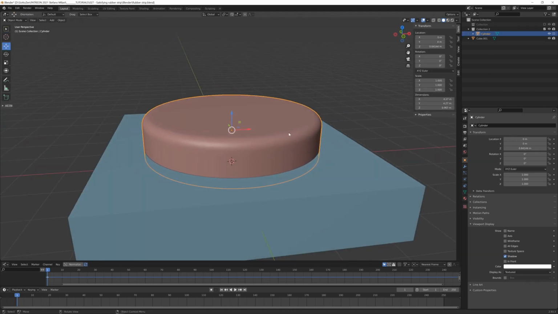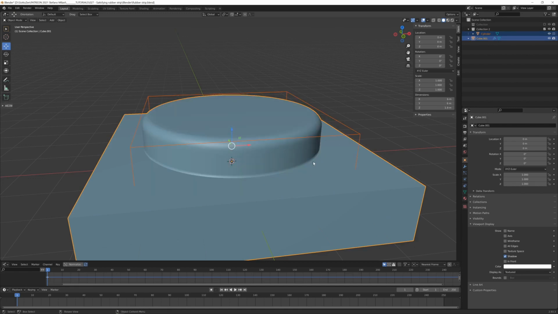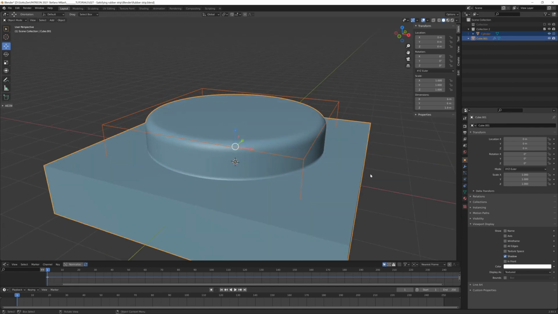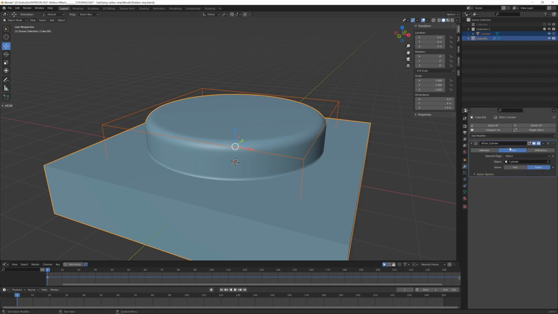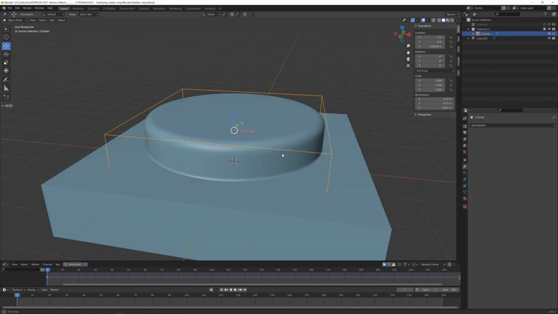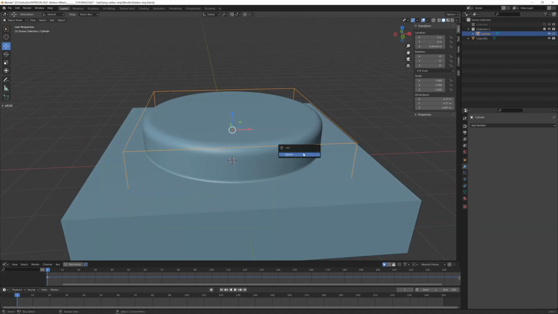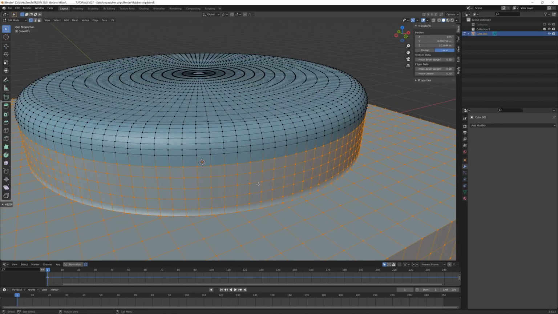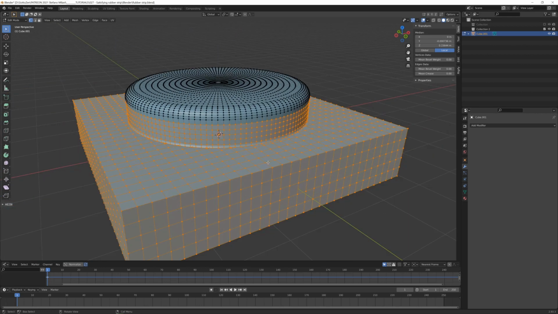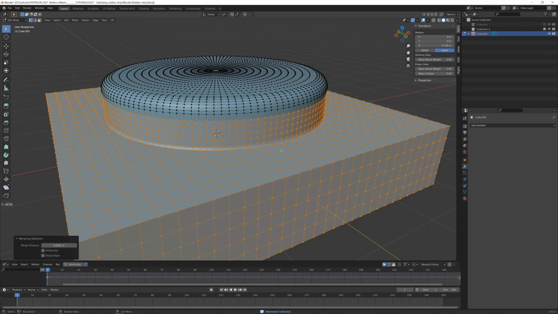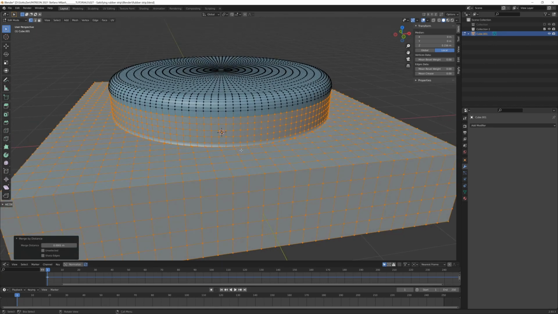So select the cylinder, shift select the cube, Ctrl plus this time in order to have this Boolean operation, but we want to apply it directly. And at this point I think we can get rid of this. So now, as we did before, let's first try M, merge by distance. We can see that Blender welded 3 vertices. That probably were very close.